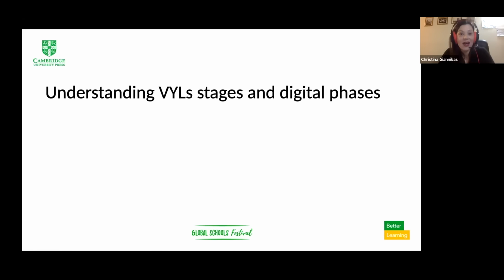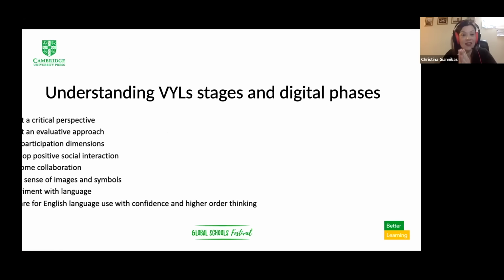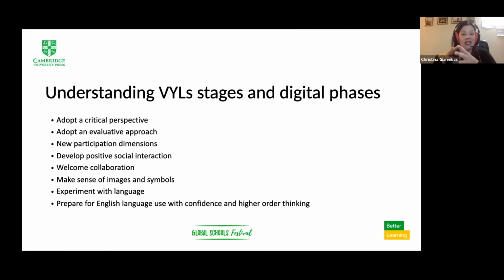So in order to understand these stages of the very young learner in the digital phase, it's important to focus on the fact that very young learners can adopt a critical perspective and an evaluative perspective when they're exposed to digital pedagogy. They can participate from new dimensions now. There's a lot more variety. They can develop positive social interaction.